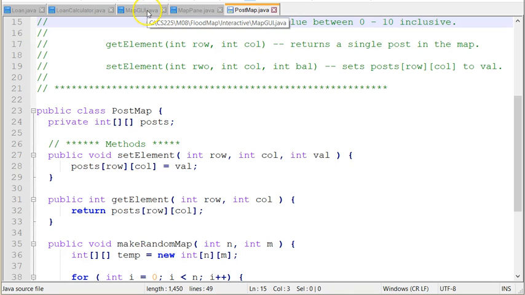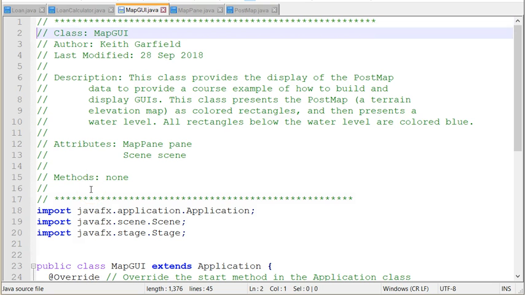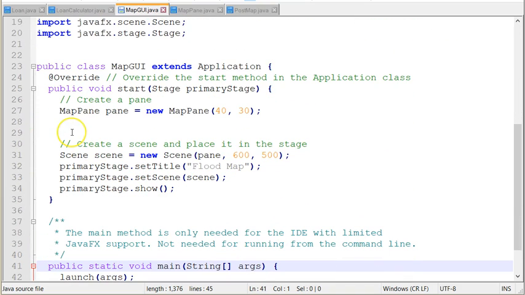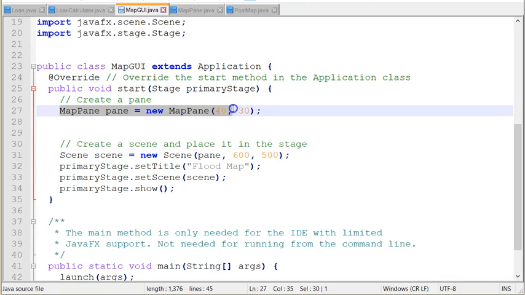Then the GUI, top level, doesn't do much either. That's it. I build a pane, I put the pane in the scene, I put the scene in the stage, and I show it. Now why aren't there all those details about the pane? Because I actually built, and again, map pane extends pane. So I'm going to do all the detailed work, all the stuff that clutters up the code, in a separate class. This is what object-oriented programming is about, right? Deciding what classes you need. If you need a particular job to be done, maybe you need a special class for it. And the job that I need done is to set up all these rectangles and buttons and be able to color them. Put that in a separate class.